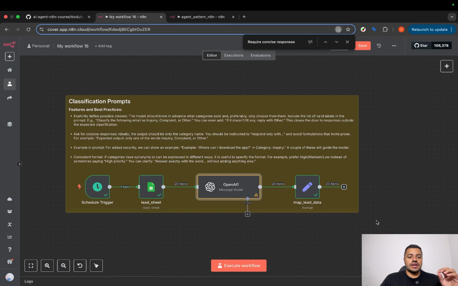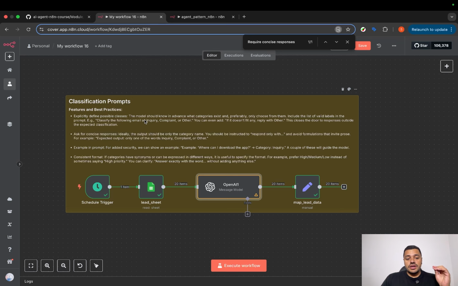Let's start with the classification prompt. This is a prompt that we already saw earlier in this course. Do you remember this automation that we created to classify, to categorize and say if the hot is cold or not? That is a classification prompt. Because we are creating classes based on text, but it could be based on images, could be based on audio, it doesn't matter. Based on something, we create classes.